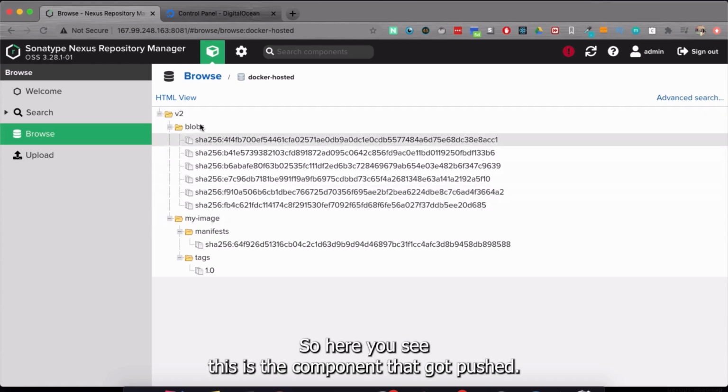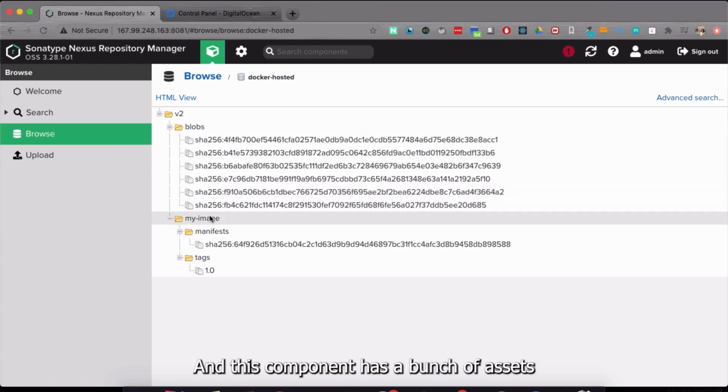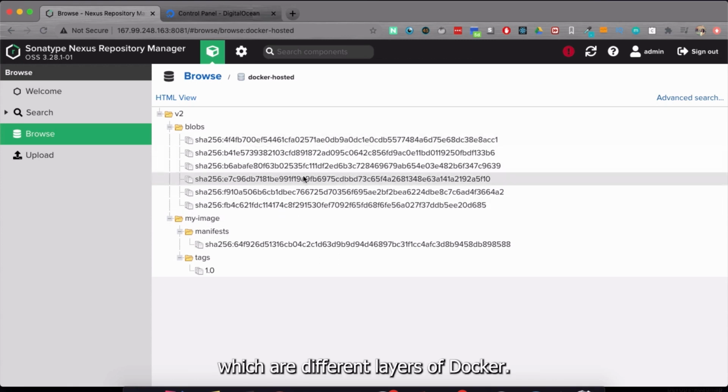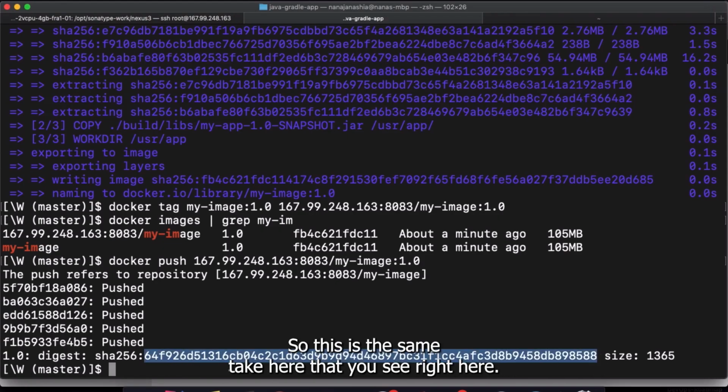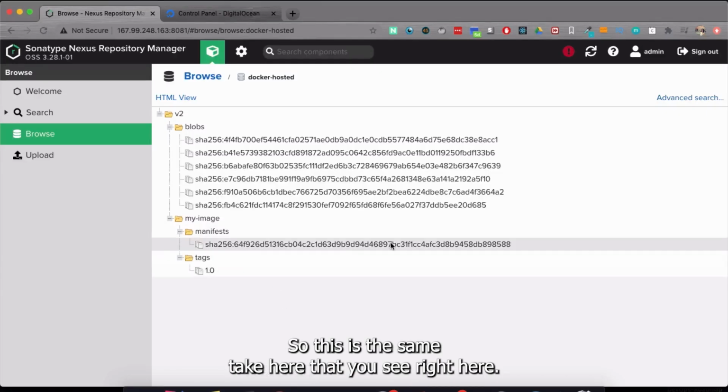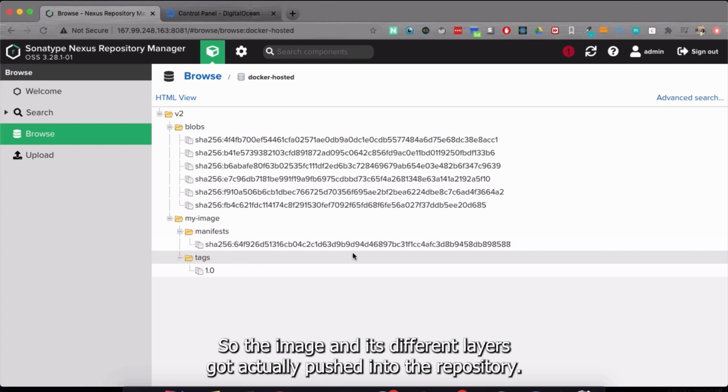So here you see this is the component that got pushed, and this component has a bunch of assets which are different layers of Docker. So this is the same tag that you see right here. So the image and its different layers got actually pushed into the repository.